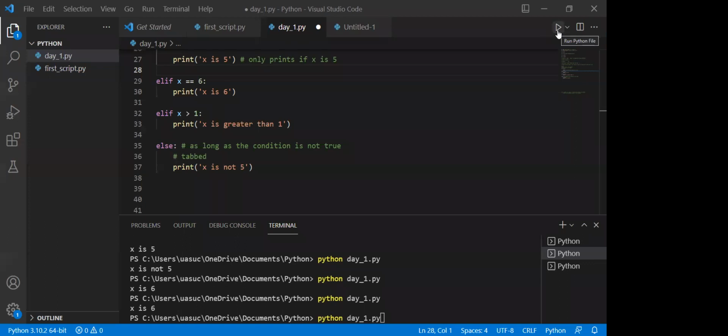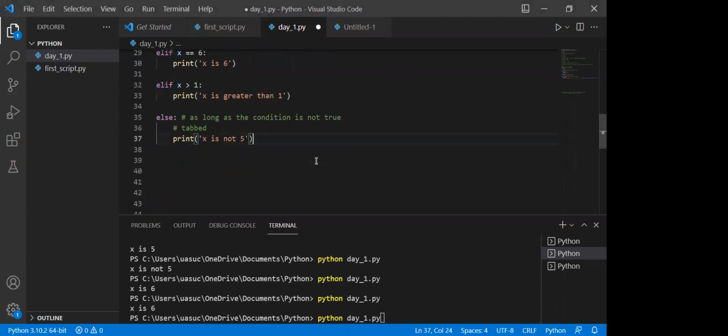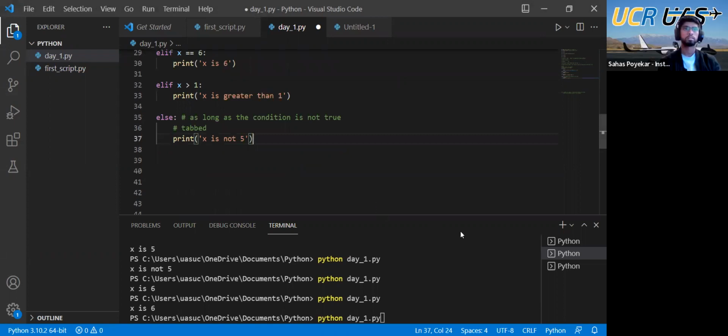Okay, got it. Every time I tried running the day one file, it would just give me an error. Yeah, that makes sense. Because you know how yours says OneDrive, documents, Python, mine just says user miles, but it's not going into the file I created. I don't know if that makes any sense. I don't know if I sound like a dummy out here.